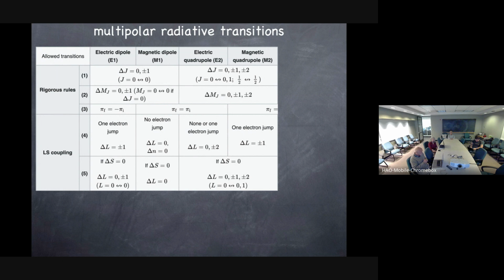Because angular momentum is conserved, we have various rules about how, for an isolated atom, a redshift transition works if it loses a photon. The photon is a boson and a spin 1, and so you've got to conserve the angular momentum of the whole system going from one state to the next, and so it's natural that you end up with changes in the total angular momentum of the atom.